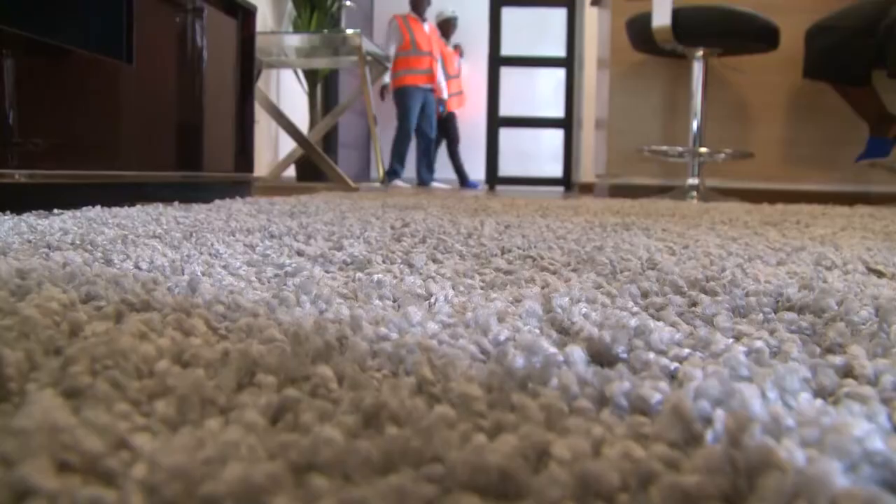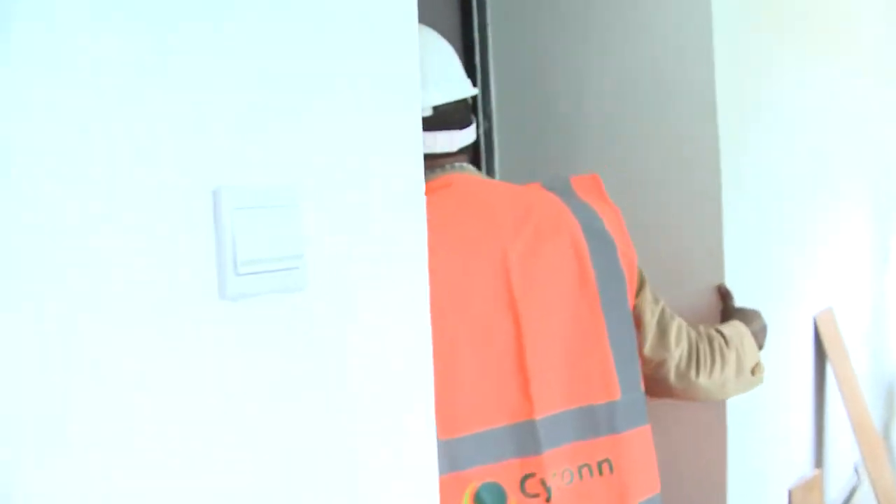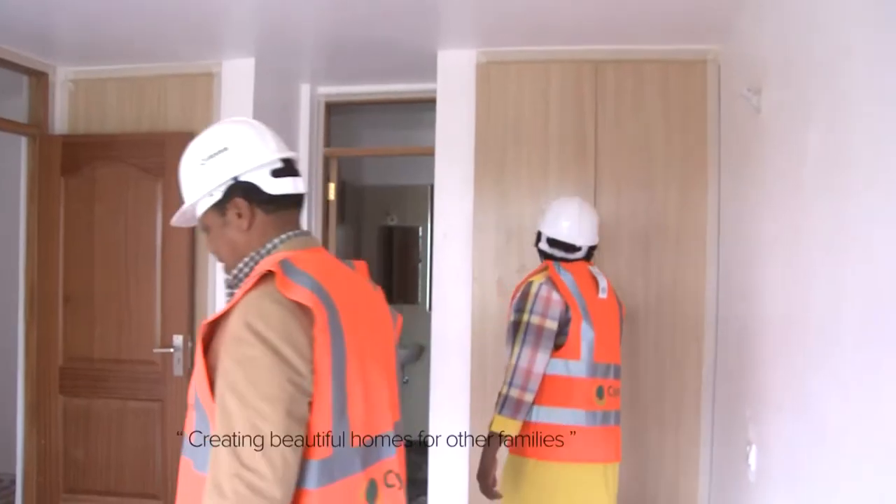We are the landowners where the ALMA project is being constructed. My wife and I had decided to develop our land and had met several developers before we met Cytan. After we met Cytan, we sat down and decided they appear to be the best developer we can partner with. We involved lawyers and eventually came to an agreement. After the project started, we realised there are more benefits than we thought. We have been exposed to networks which have made our business easier. We are happy to be involved with a development that will create modern, beautiful homes for other families. Our partnership with Cytan has been good and I wouldn't hesitate to involve them in another development, because I have other lands.